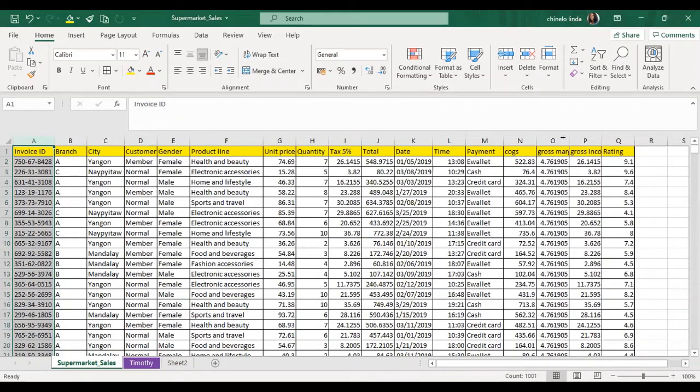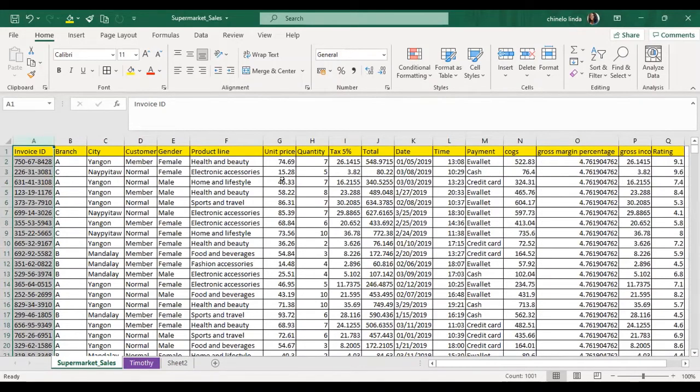Double click on each line and every content will come out.